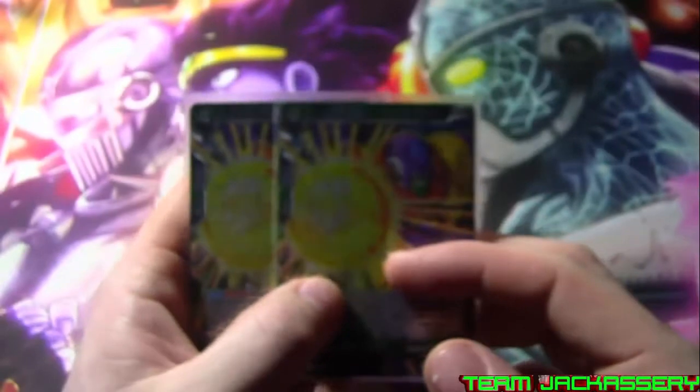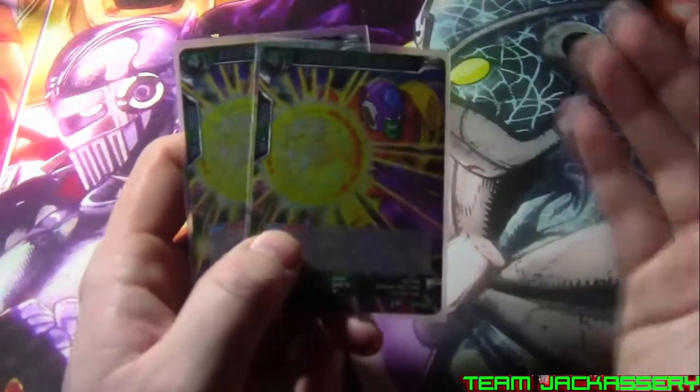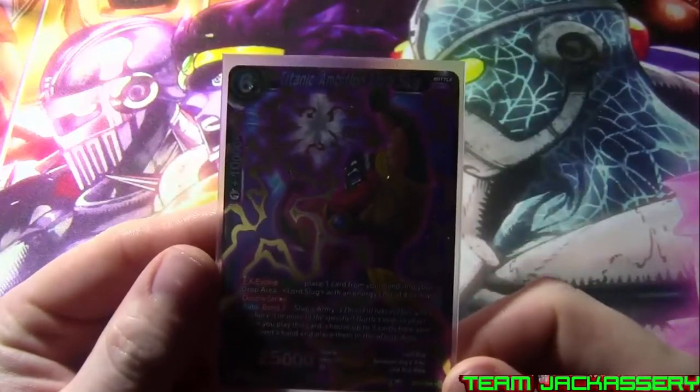So with him, if you don't have Wings out, Wings in your drop, you can play your Wings, or you can play your Angela. And then again, when you have him and your Angela can activate his skills, and your opponent still ditches more cards. Next, we run one copy of Titanic Ambition Lord Slug.